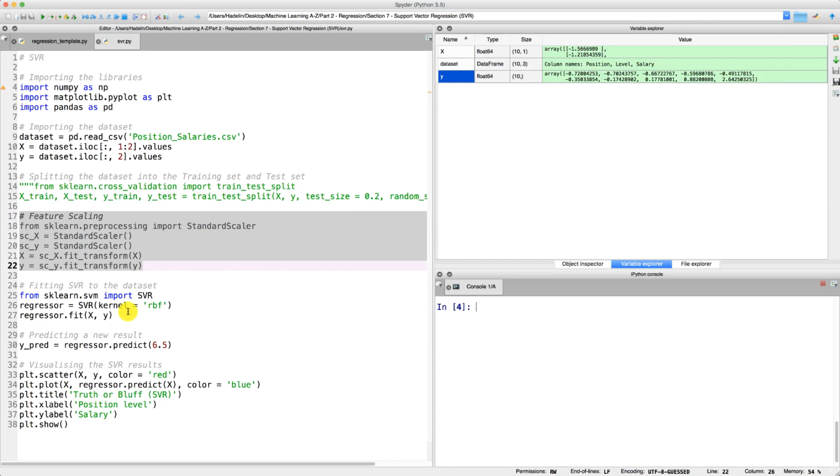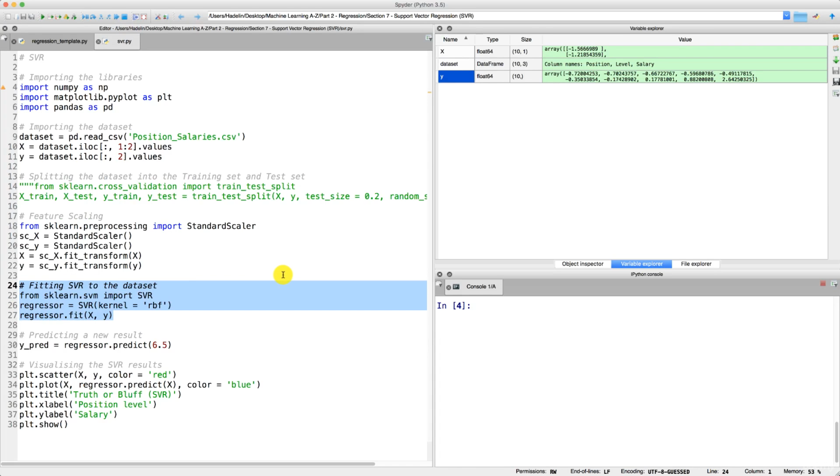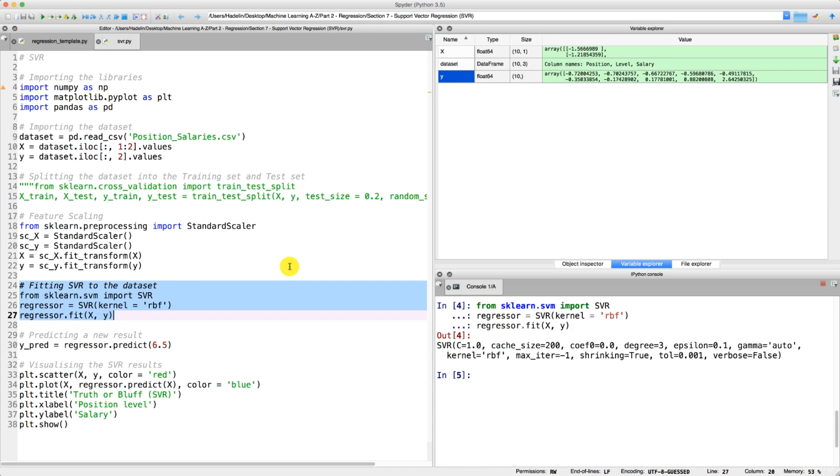And the next step is to create our SVR regressor, and let's hope it will work fine. So I'm going to select this section, press Command and Control plus Enter to execute, and here we go. Regressor created properly with all the default parameters selected. Now we are about to find out if we get a better value than this 130k salary that we obtained when we didn't apply the feature scaling. So remember, this employee said that his previous salary was 160k. He's asking for more during the negotiation. And at the beginning of this tutorial, we obtained 130k.